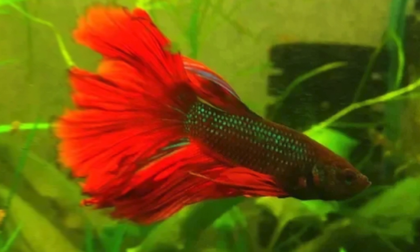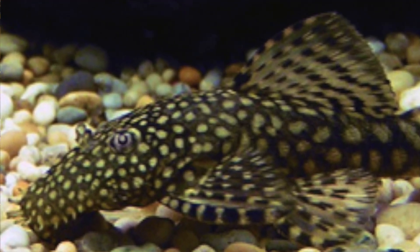Another fish that's not on the list but I want to mention is the betta fish. The betta fish, as well as bristlenose plecos and guppies, I didn't include on the list because they're kind of like neon tetras — great beginner fish in my opinion, but they're pretty common so I'm figuring you guys already know about those. I wanted to share a few more species that were a little more uncommon that people getting into the hobby weren't as familiar with.